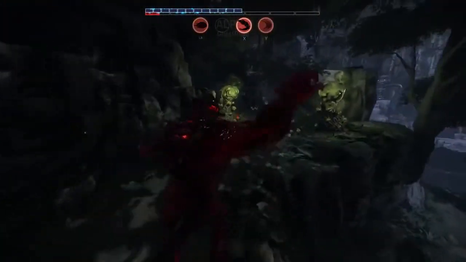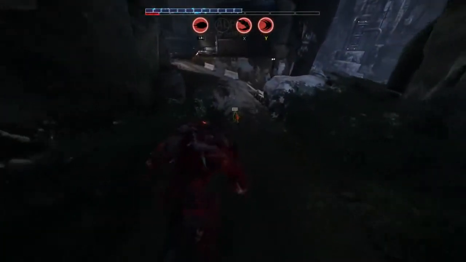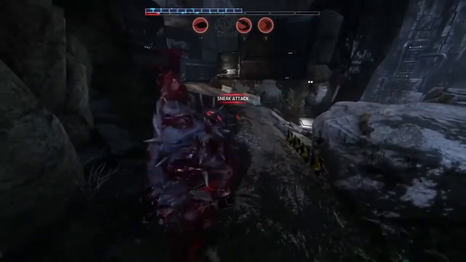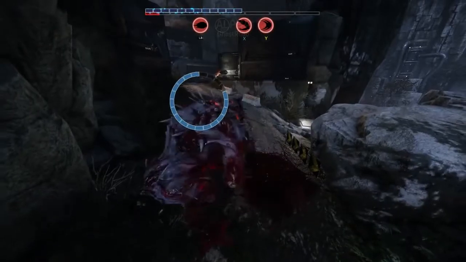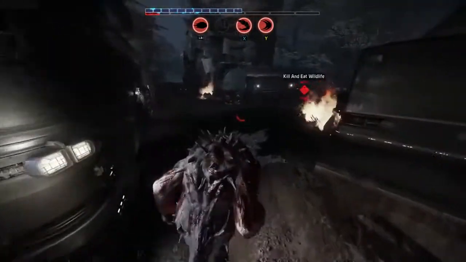Okay, more dudes over here. Really use your leaps a lot if you want to escape. It's the best way to do it. Got the sneak attack, insta-kill, and we're feeding fast. Two more dudes, depending on the size, and we should be able to finish this off.